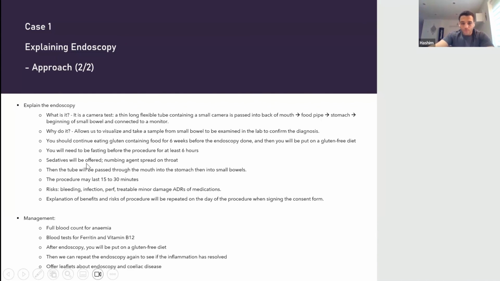So, sedatives. I'd call them conscious sedatives, so the patient's aware; they're not going to be asleep. They just relax them, make them a bit more comfortable with the procedure, and it will make them a bit drowsy. So you need to warn them about that. After the procedure's finished, they will need to be kept in the waiting room for a while to let the sedative wear off a little bit. This will all be explained. I think it might be worth explaining it now.